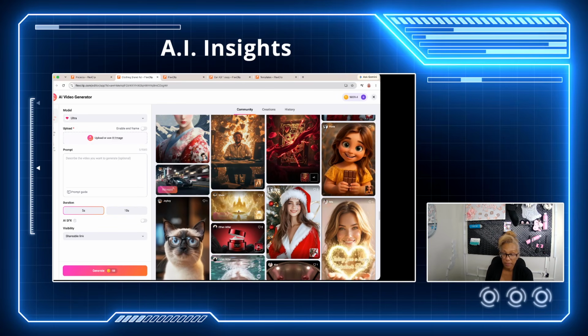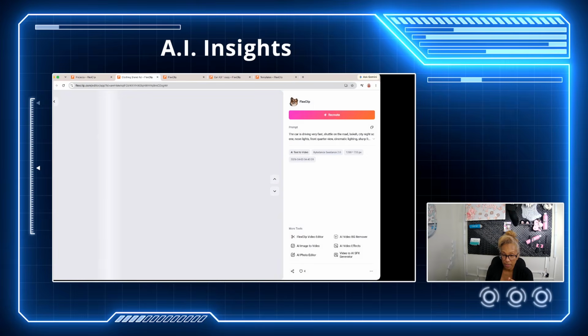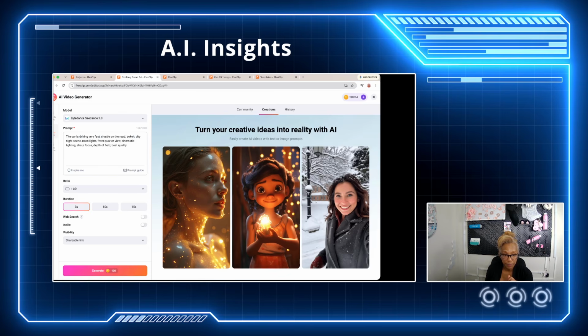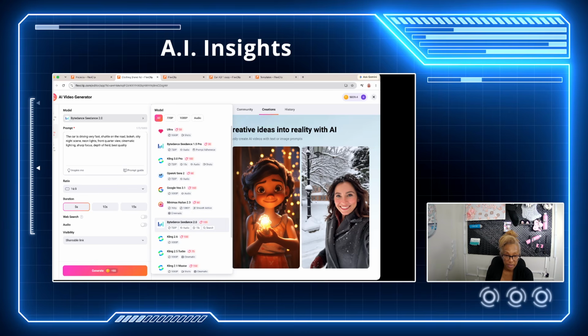This is the one that I was telling you that I switched right here, okay? So basically say that I want to do this one. Say I want to recreate it, okay? It's going to prompt, it's going to use ByteDance 2.0, which one is right here, okay? If you don't want to use that, you can pick different model ones, but this is probably the best one because it's really amazing when it comes to fast moving objects.